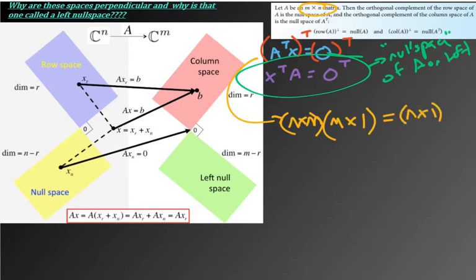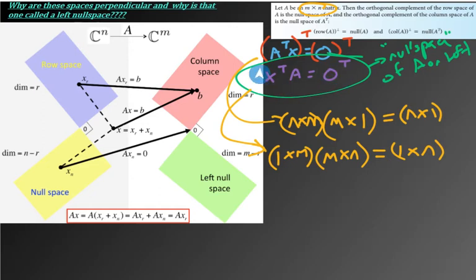If you transpose both sides, x should now be a 1 by m, and A is m by n, which it was to start off with. Then you would get a 1 by n zero vector. Computationally speaking, this looks kind of funny, but it actually does need to be written specifically that way. It's kind of important.